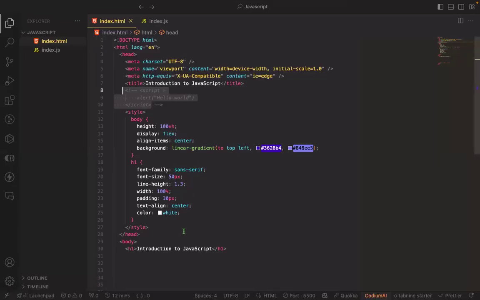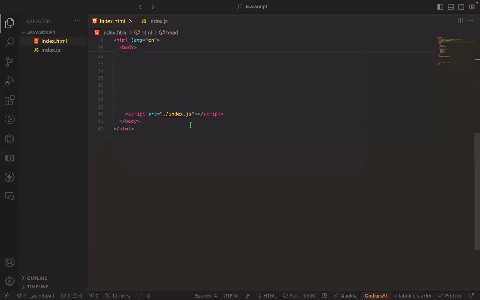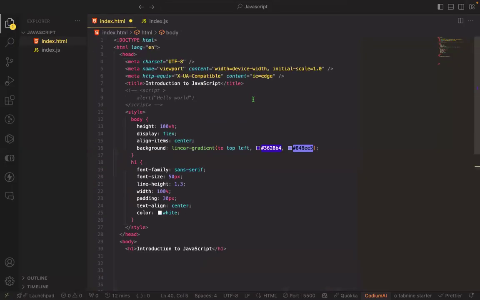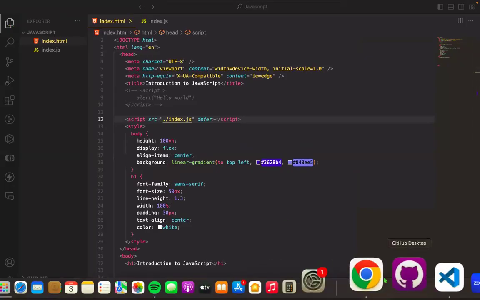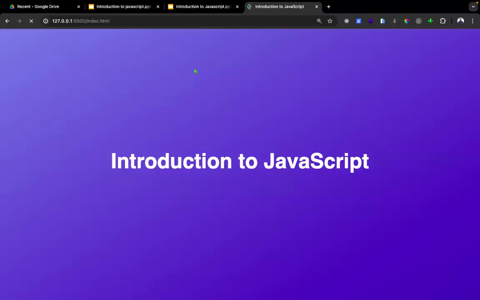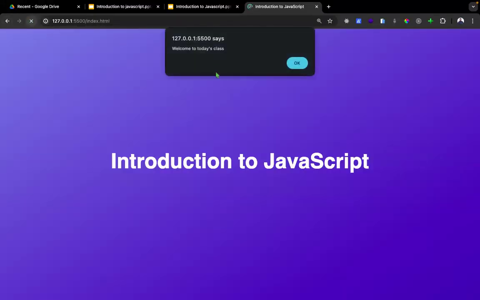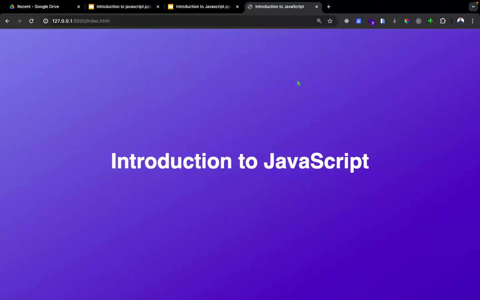You might not necessarily have to think about this, but along the line when you go on with your JavaScript, whenever we are building a large program and you want to use your JavaScript, you put it at the head part of your code. Let's do this. And you use the defer keyword. Once you use the defer keyword, your page is actually going to load before your JavaScript. So you can see our website has loaded before our JavaScript comes into play.